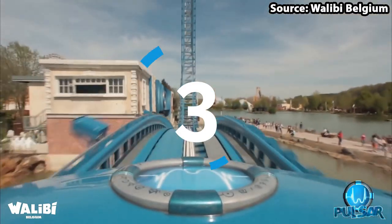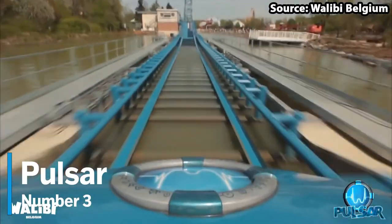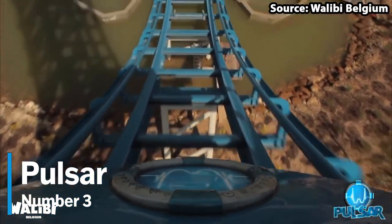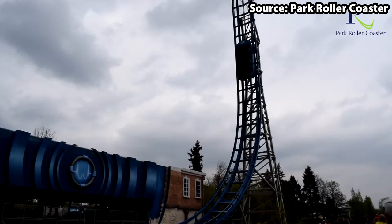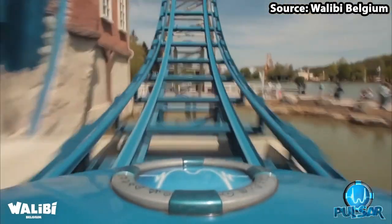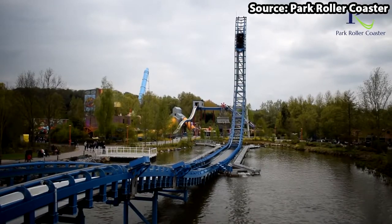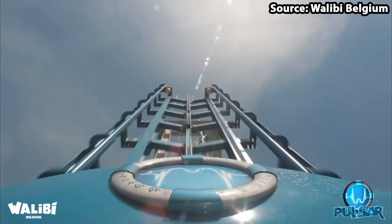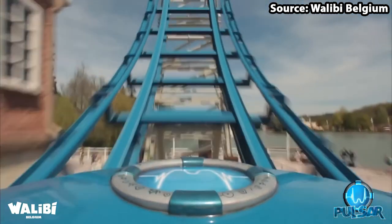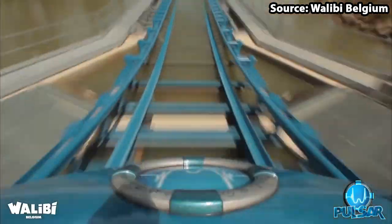Here we are at the top 3 rides at the park, and for our number 3 position, we have Pulsar, the ride that will make you wetter than you have ever got before, with it being the park's Super Splash coaster. And for anyone who has not done one of these before, well then you are in for a treat, because as the name may suggest, once you have boarded the boat, not only will you shoot forwards and backwards, head over an airtime hill, as well as up a ramp like on a roller coaster, but you will also have a humongous splashdown, being sure to cool you down on those hot Italian days. If you are scared of heights, then skip to number 1.